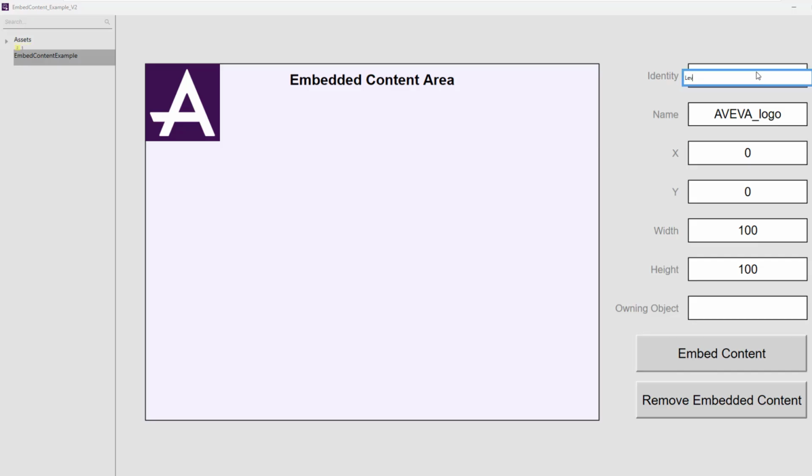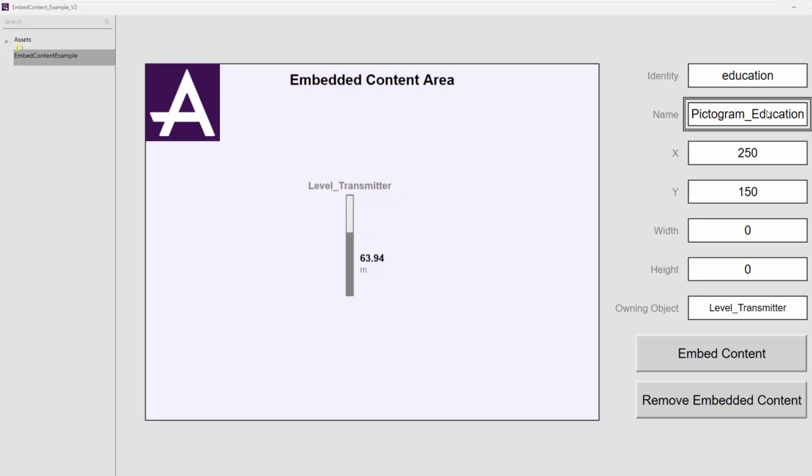Try the level detail: set the identity, set the location, no need for resizing, and specify the owning object as the level transmitter object, and display. Try another one, pictogram allocation. Set the identity, set the location, and display.